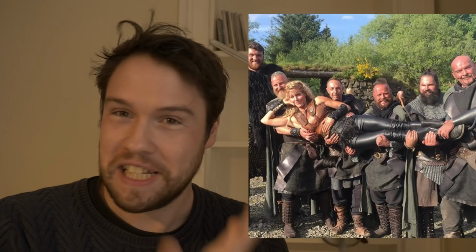In order to try and find some of the things that these shows are doing right, I had to actually dig a little deeper into some of the costuming and some of the props and some of the choices that have been made in TV shows like Vikings and The Last Kingdom and even Norsemen, which is a parody. It's a send-up of Vikings, and it's very obviously a send-up of Vikings. I mean, this is clearly meant to be Lagertha in her biker boots and leather trousers. But I have found some things that are, if not right, then less awful.